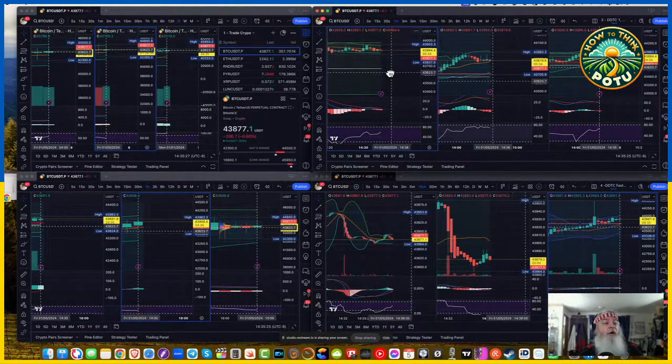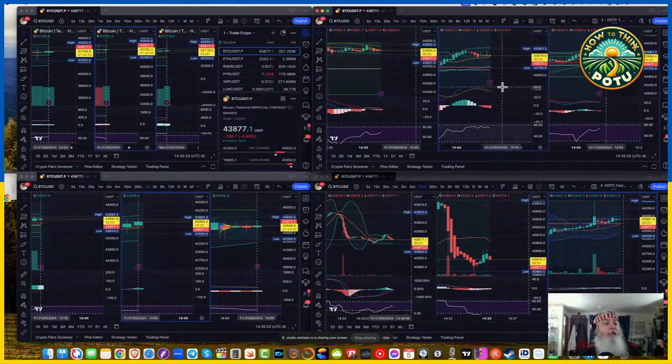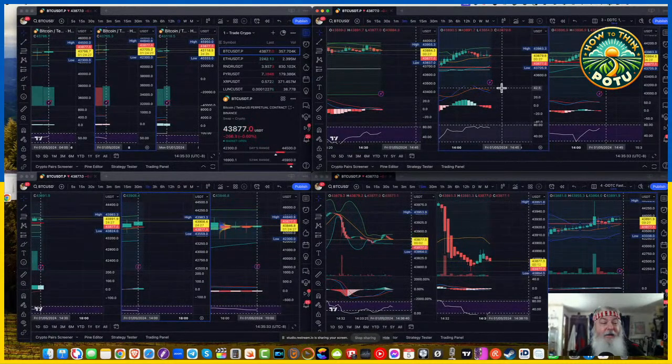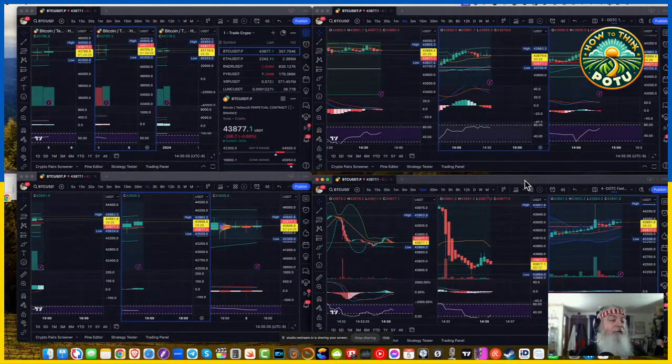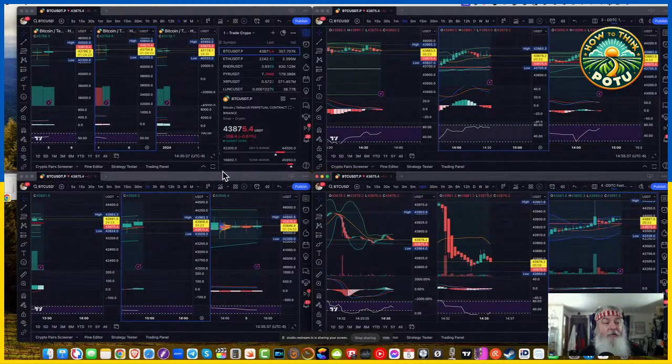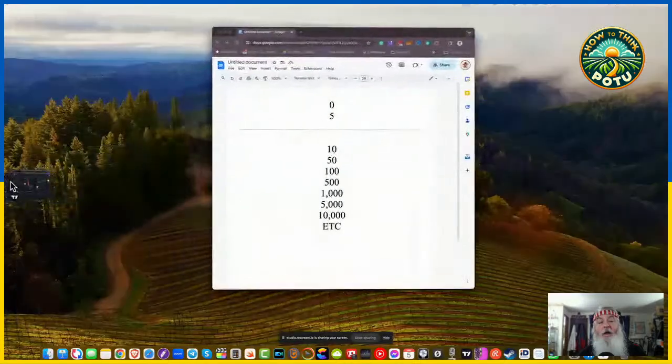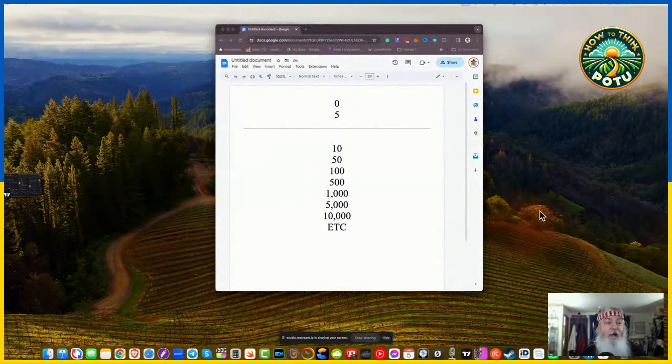I'm trying to program a bot on how to make that assessment. The problem is you don't have access to that data. And there's some slippage when you're doing APIs across different platforms. So anyway, it's another conversation. I hope this part one was interesting. And I'm going to just wrap up. 0, 5, 10. 0 and 5, though.